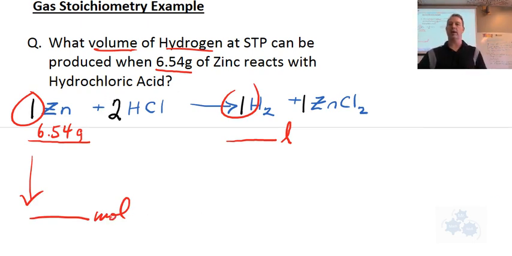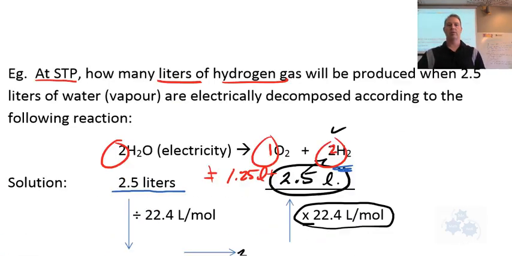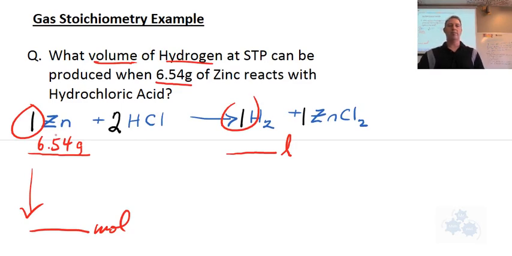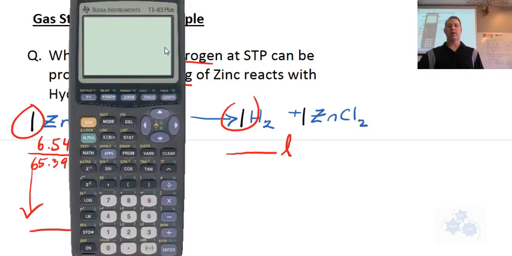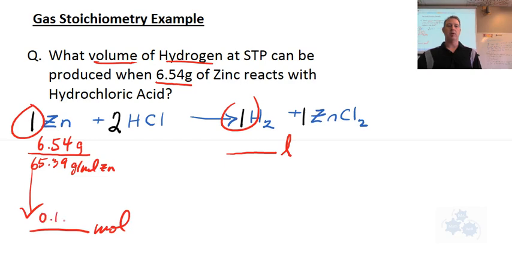And how do we go from grams to moles? Well, if we just go back up here to our handy-dandy little chart, grams down this arrow to moles means I have to divide by the grams per mole of what I'm given. So we're going to do that. 6.54 divided by the grams per mole of zinc, which is 65.39. Boy, that's going to be pretty close to 0.1, isn't it? Let's just do that on our calculator, because we want to use as many decimal places as possible. 6.54 divided by 65.39. 0.100. That is awesome. 0.100. So that's pretty much just 0.1, as close as we can get.